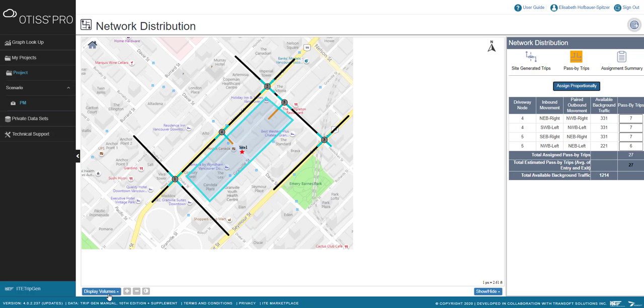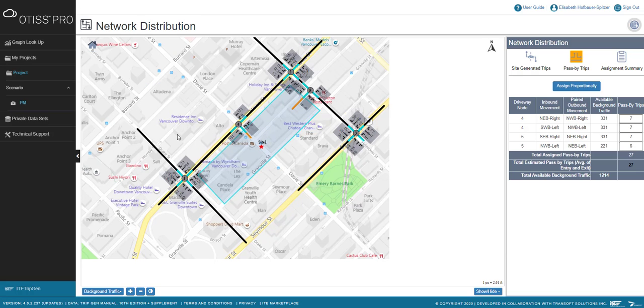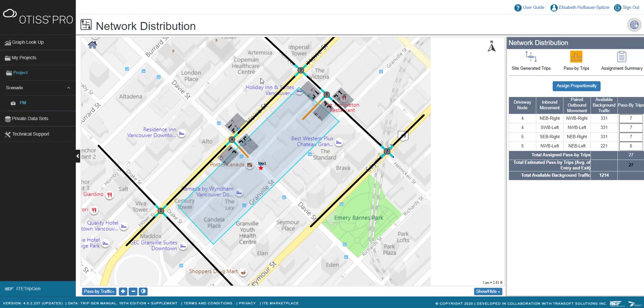Down at the bottom, you can see here an icon which lets you display all the different turning volumes for the different stages. And here, for example, I want to show you the background traffic what you have here. And especially here now also the Best Buy trips. In our case, you can really see here the -7 and the 7. So it's really according to the ITE trip generation manual. The last module I want to show you is the turning movement module.